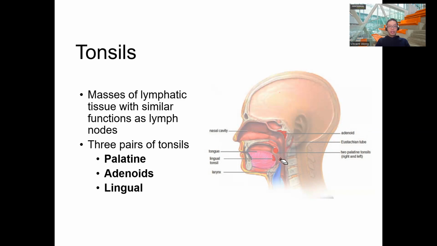You have 2 other ones. The lingual, which is at the back of the tongue. That one's really hard to see. Okay, you're going to make yourself gag if you want to flatten your tongue with a tongue depressor, a popsicle stick, and take a look at that one. The one that your doctor usually looks at, when they tell you to say "ah," they are looking at this one at the back here. The palatine tonsils.